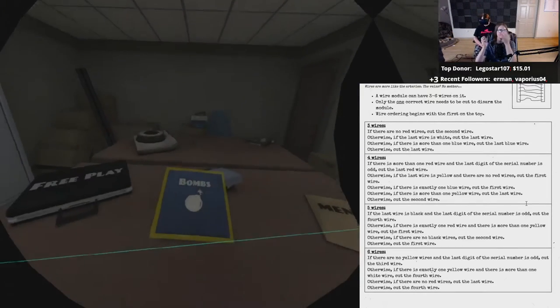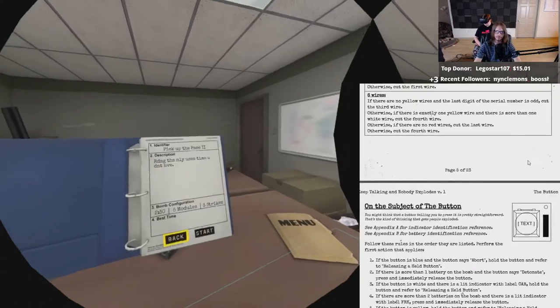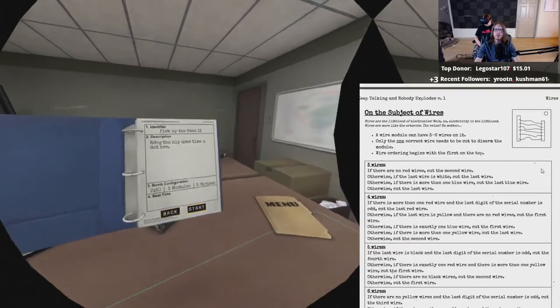Next button. We're gonna continue. Alright, we're gonna go on to the next one. Okay, pick up the place two. We have 5 modules, 2 minutes and 30 seconds. Yep, they're probably easy ones though. Okay, let's do this.